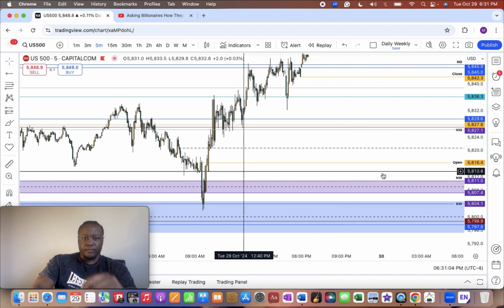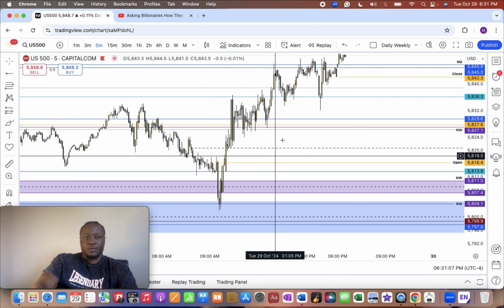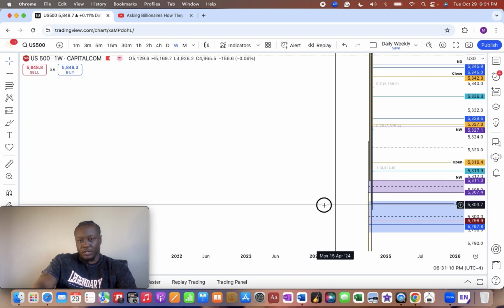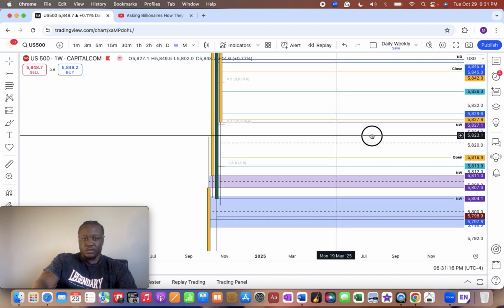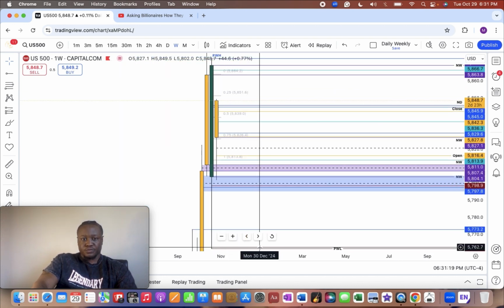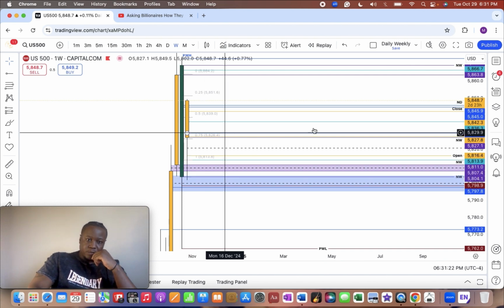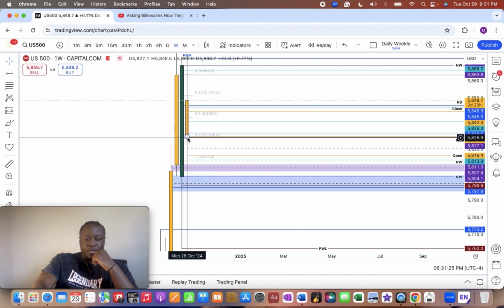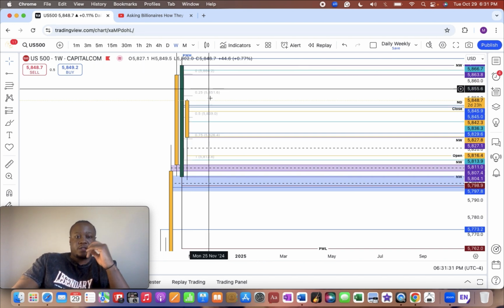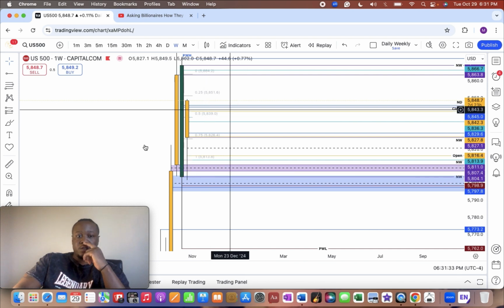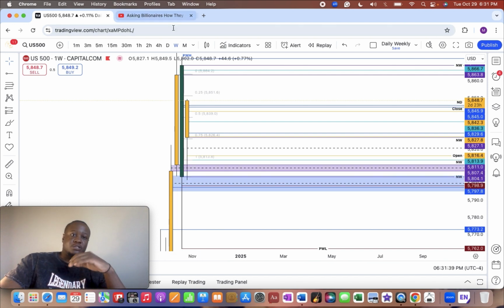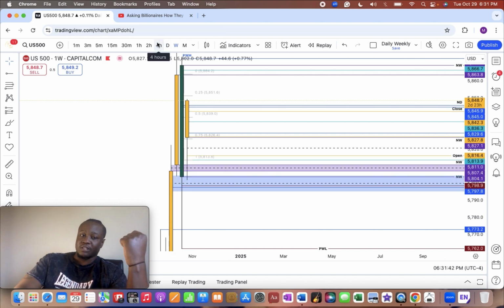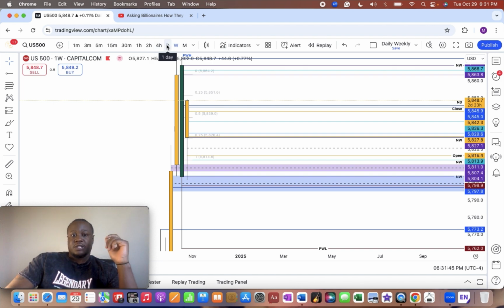All right, so the market gapped up this week. Looking at the weekly chart, it's clear as day. You can see it. This is where we closed, down here on Friday, and we opened up here when the market opened on Sunday. And as well, the week before that, we also had a gap that we did close in. So these two gaps are kind of layered on top of each other. Last week's gap is layered on top of this week's gap.